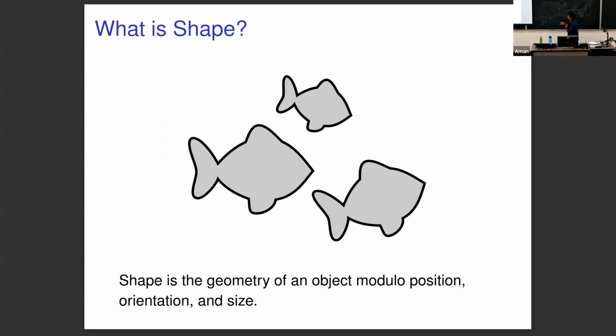But how do we then define a shape? Even a fish like that needs to be represented mathematically in some form to actually compare it to other shapes, right? So how do we do that? There are different ways of geometric definition and description of shapes.